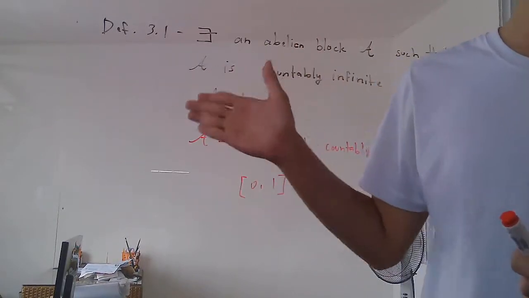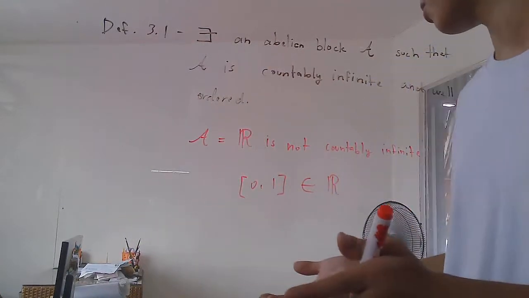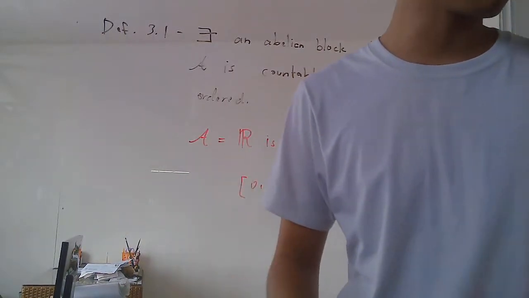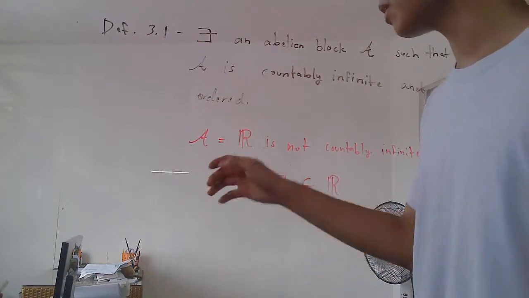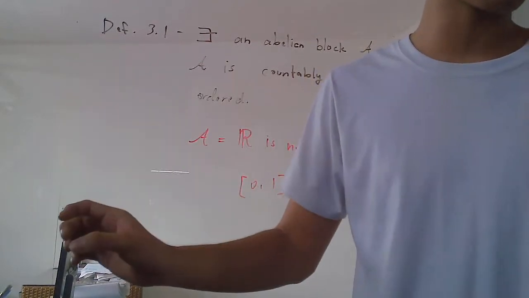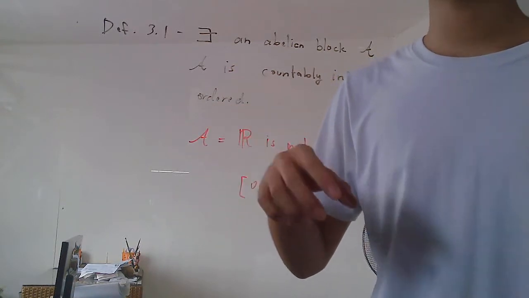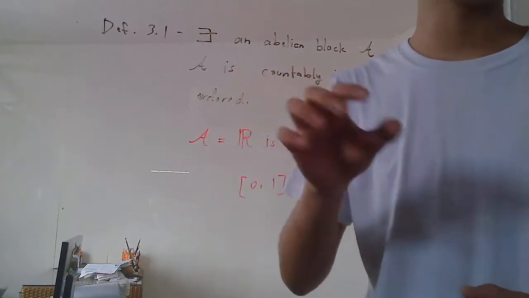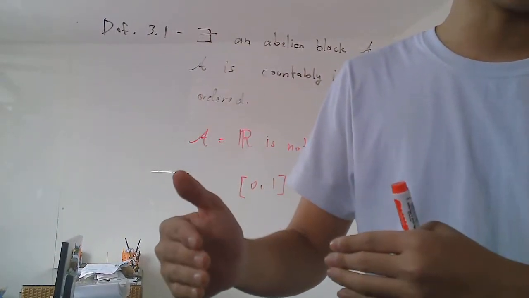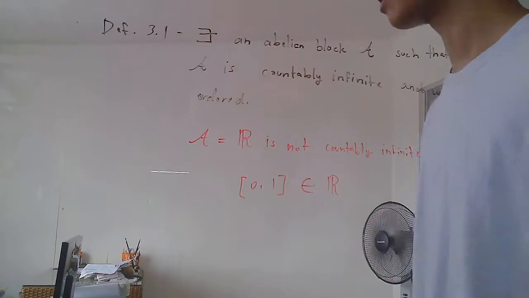Because it's infinite, yes, we can keep going, but it doesn't have negative counterparts. Well, Z, or the integers, is also countably infinite. But something like R is not countably infinite. You guys are probably going to say, well, if N and Z are part of R, and R is not countably infinite, how come they are countably infinite? It's because we take away those parts, such as the rationals, from R, such that we can count between numbers, right? We can go from one number and then step to the next without having to worry about numbers in between that. So that's why R is not countably infinite, but N and Z are countably infinite.